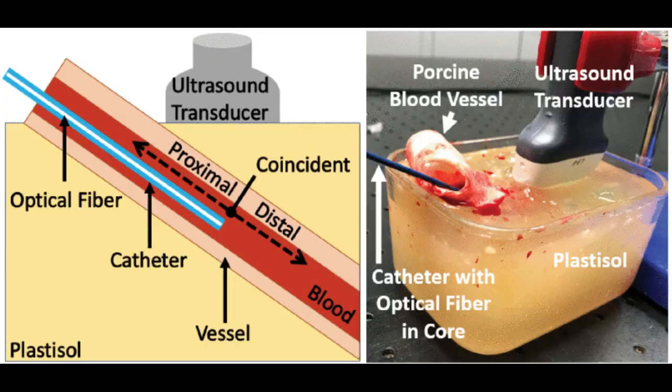The researchers tested the technology during a cardiac intervention, a procedure in which a long, thin tube called a catheter is inserted into a vein or artery, then threaded up to the heart to diagnose and treat various heart diseases such as abnormal heartbeats. Doctors currently most commonly use a technique called fluoroscopy, a sort of X-ray movie that can only show the shadow of where the catheter tip is and doesn't provide detailed information about depth.